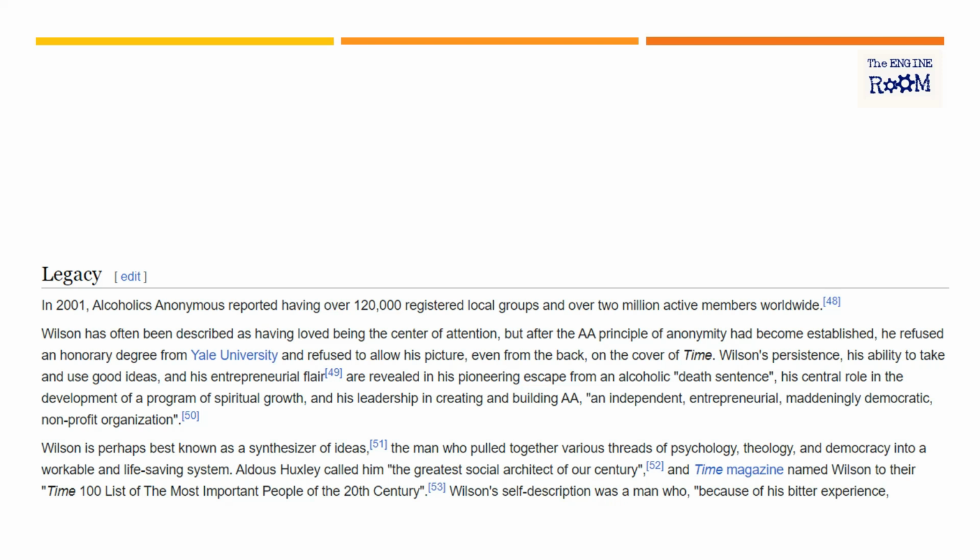Aldous Huxley, focusing, I think, very much on those 3 legacies, called him the greatest social architect of our century, that being the 20th. And that's reflected in Time magazine, making him one of the 100 most important people of that century. So what we're seeing is an outside appreciation of not just the 12 steps. As an insider, I love the 12 steps. It's why I'm alive and being able to string sentences together such as they are today. But from an outside perspective, there are many people who are as fascinated by AA as an organisation itself, which is very much built on the principle of democracy.